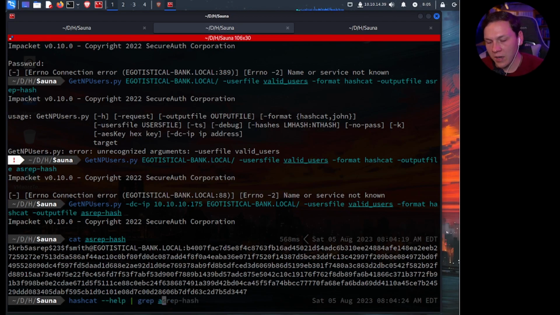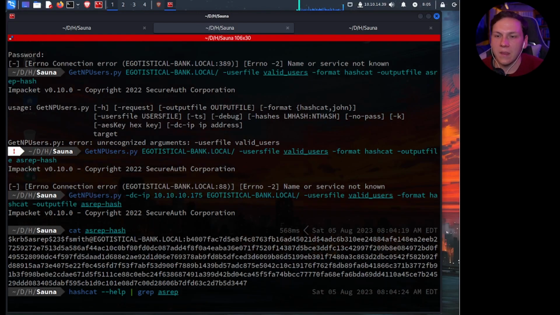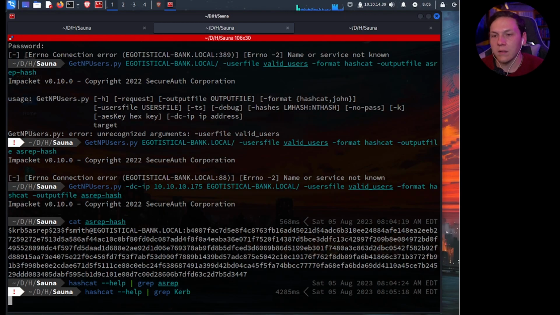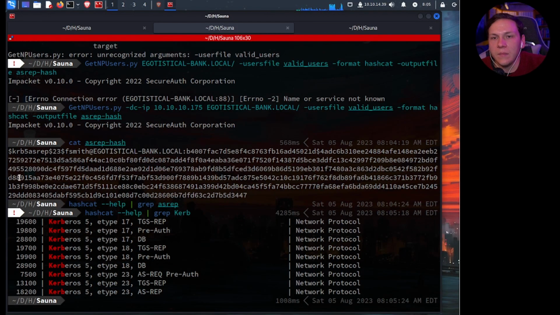and to find the module, we need AS-REP. Is that the right one? Yep. That is incorrect. So to find what module we want to use, we just grep, and I usually do the first couple letters of the thing.